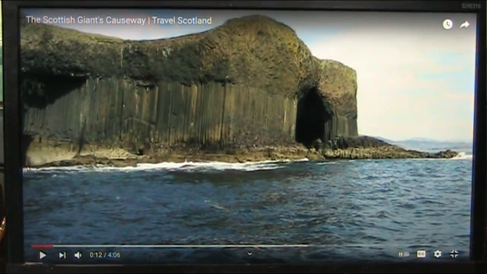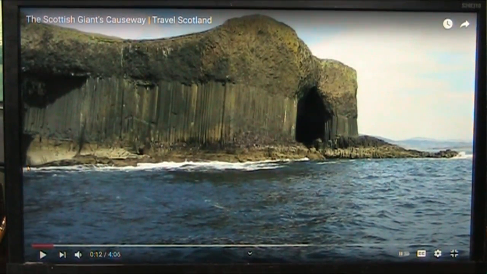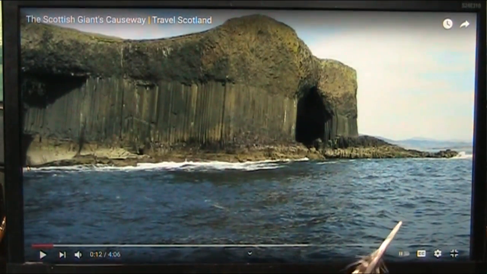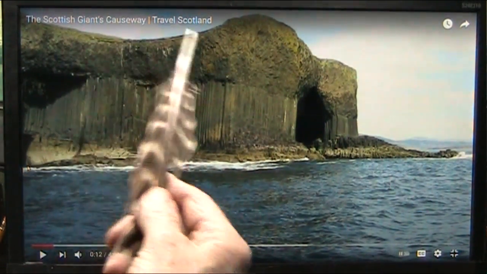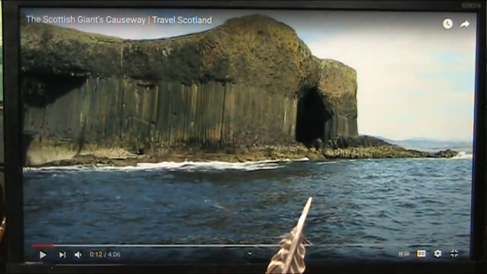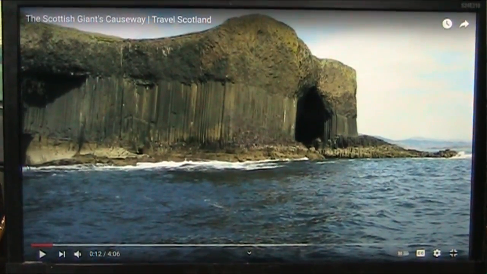Okay, my friends, Roger once again, Mudfossil University, and what are we talking about here? Finagals Cave. And what is that? Well, I know exactly what it is. People have been asking me for years to do this, and I ran into this today, and I am going to do it.